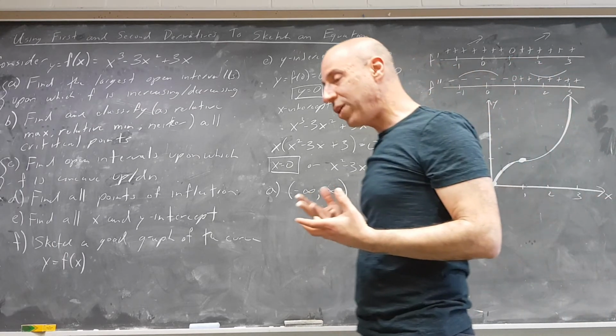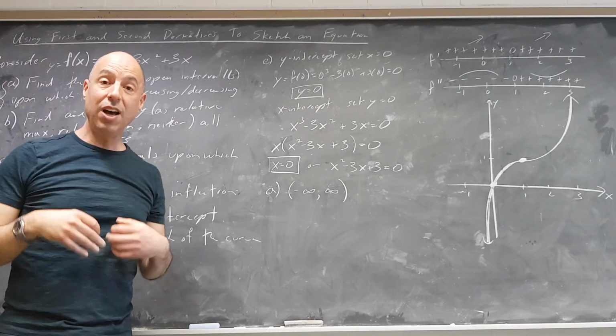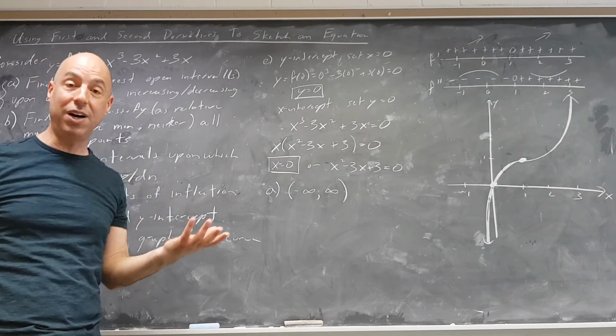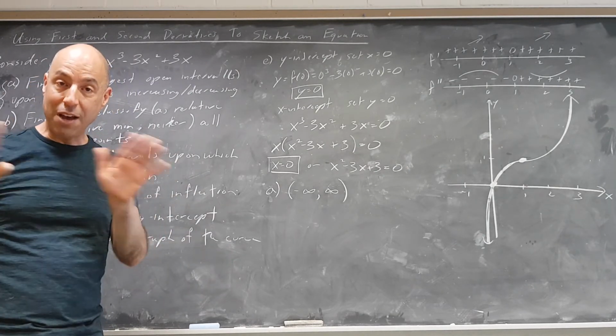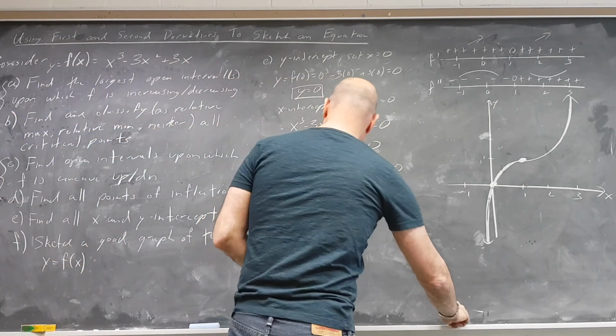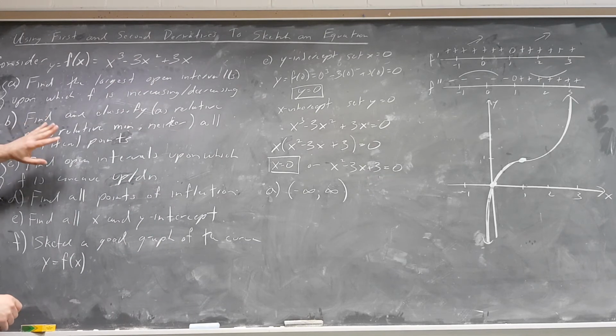So this is another one of those reasons I told you to be careful when we talked about the definition of an increasing function, that you can't say an increasing function is the same thing as having positive derivative. The definition of increasing does not mention derivative at all. Okay, so find and classify as relative max, relative min, or neither, all critical points.